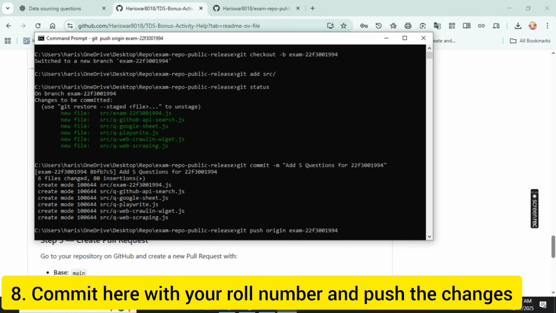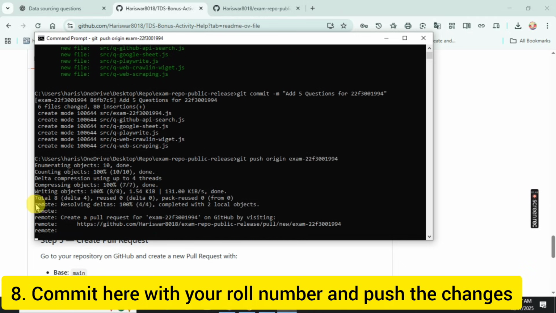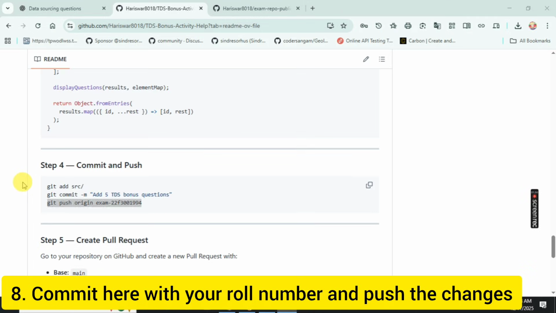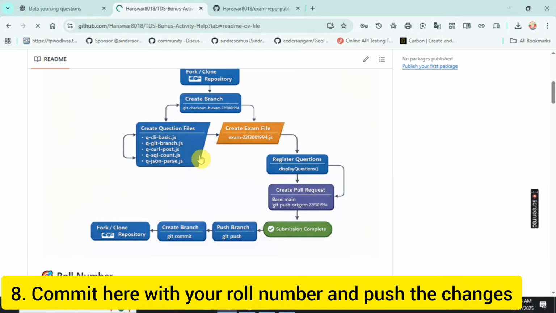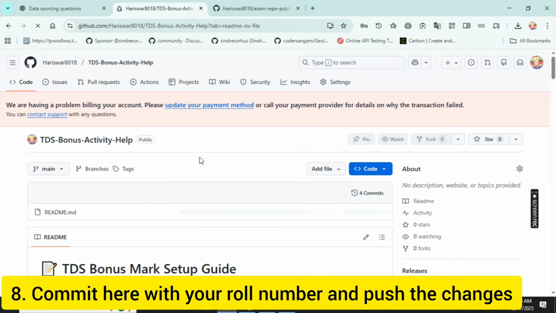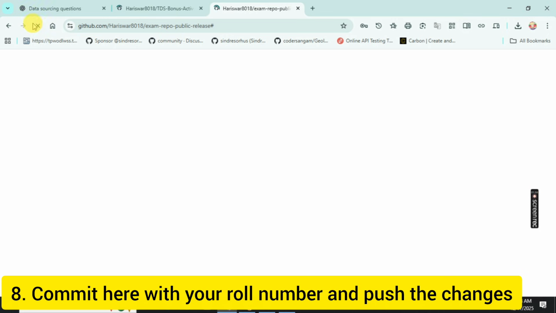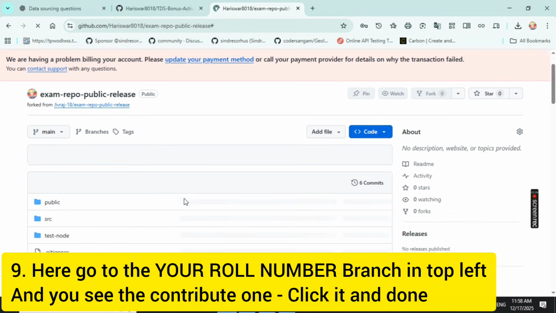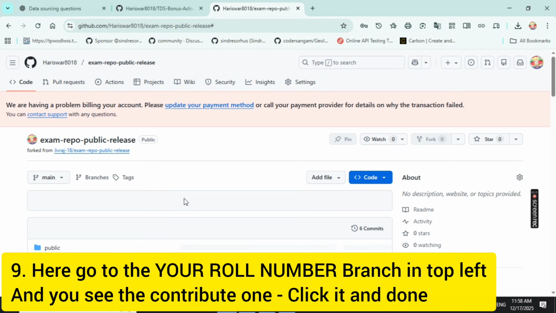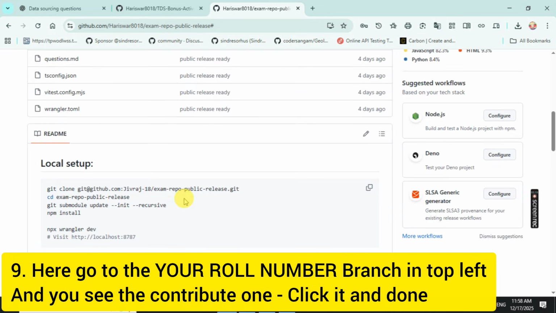Okay, and so let's finally refresh it and find out whether we got any changes or not.